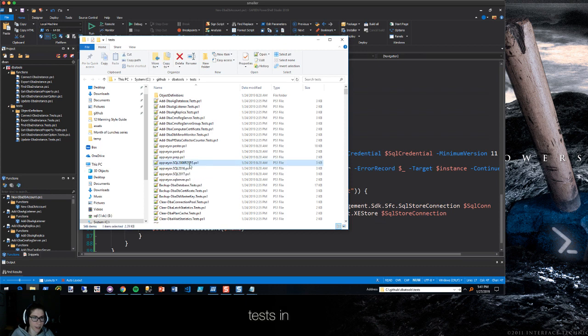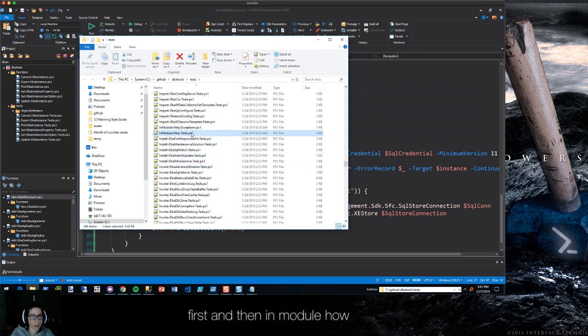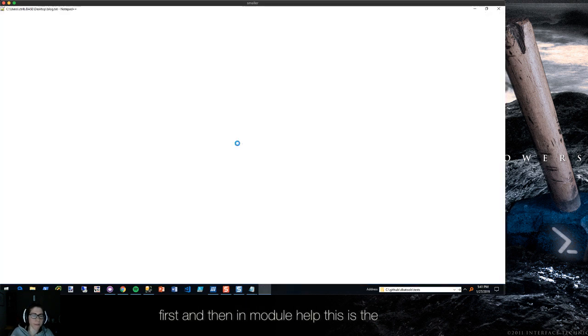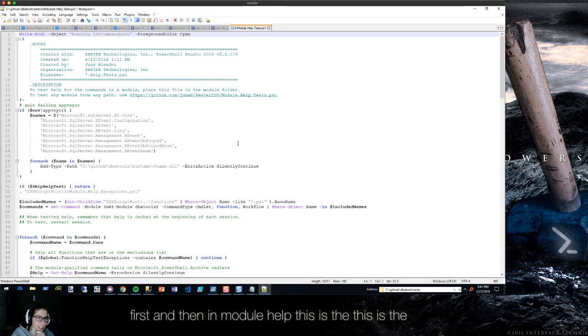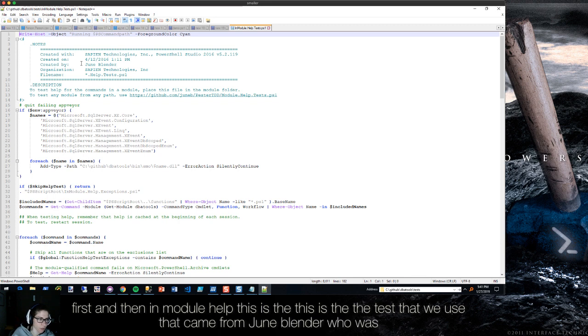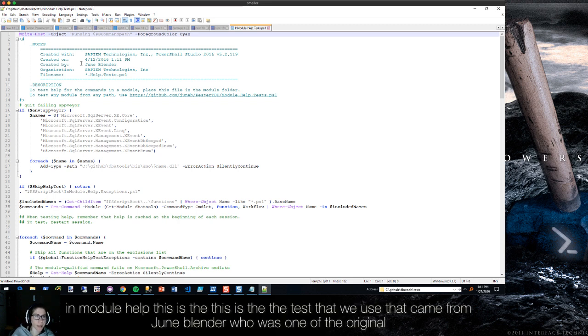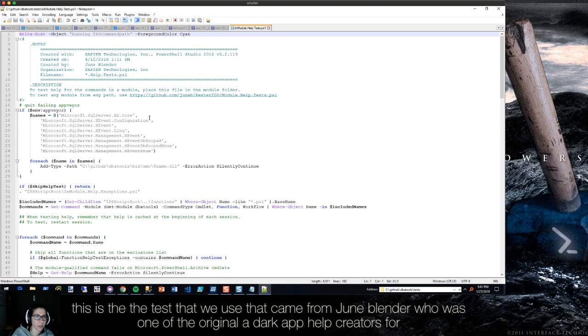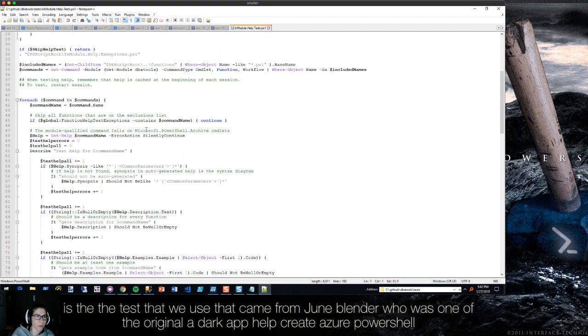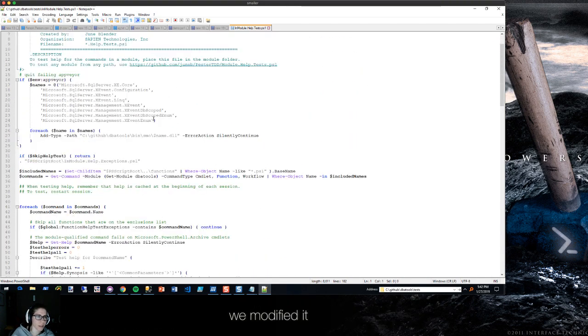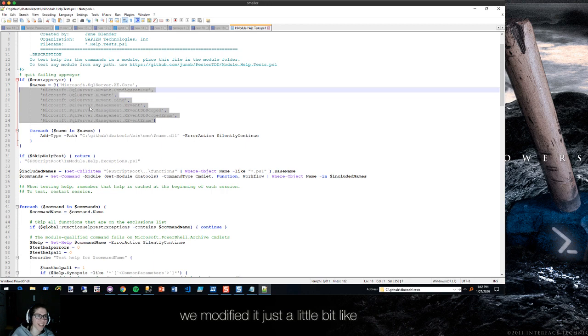Tests, and then in module help. This is the test that we use that came from June Blender, who was one of the original help creators for PowerShell, and we modified it just a little bit. Like, yeah, quit failing AppVeyor.